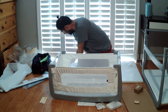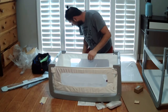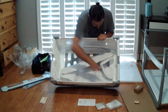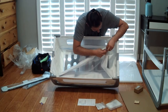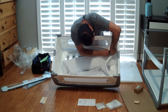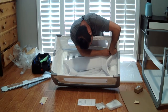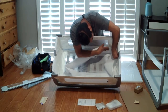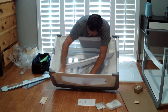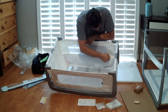Now that both Q poles are in place, we're going to grab the bumper piece and put it in. On the inside there's a zipper trail — it zippers in with the actual bassinet fabric. We're going to have to line up the zipper with where it starts. There's a little tab in here that says Comfort Air — if you look at that tab you'll see where the zipper is supposed to start. Once you have the zipper lined up, we're just going to secure the bumper with the side of the bassinet, going all the way around until it's completely secured.